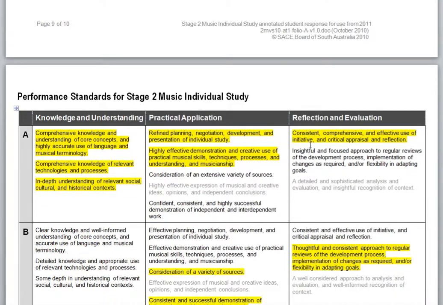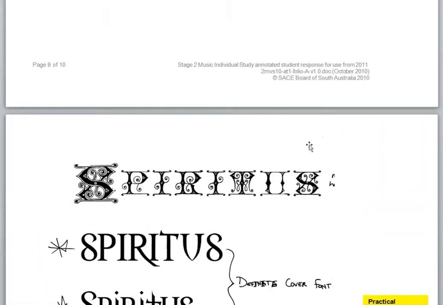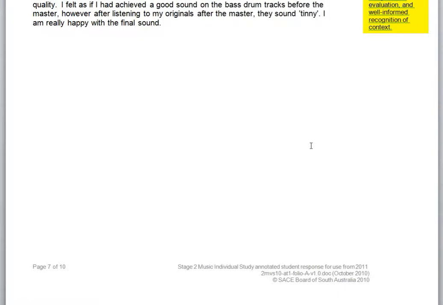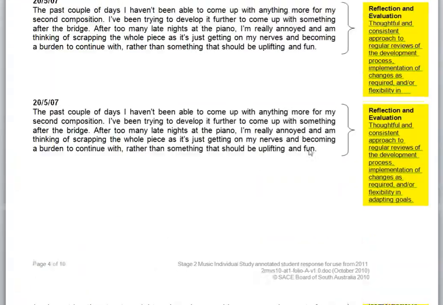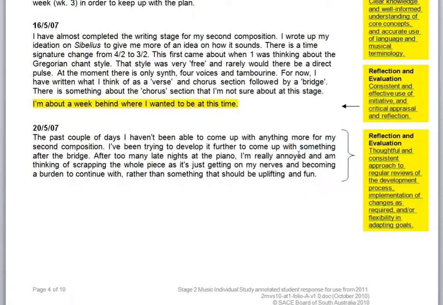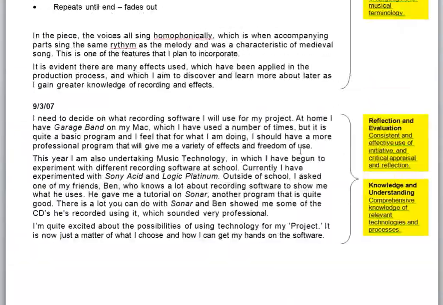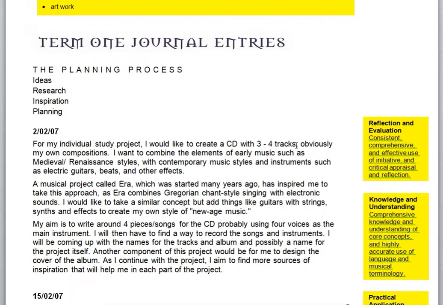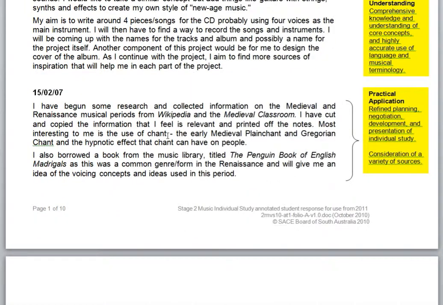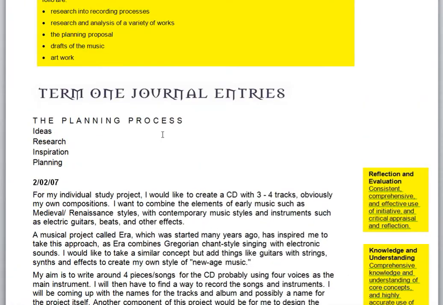Okay, so you can see, I mean, it's not huge. This person hasn't included any photographs or things like that, but you can take screenshots. Yeah, there's a range of things, so try and keep it as varied as possible. But as long as the format is quite similar to this, in that you've got regular entries with the date as to when it's happened, that's a really, really good way to start.